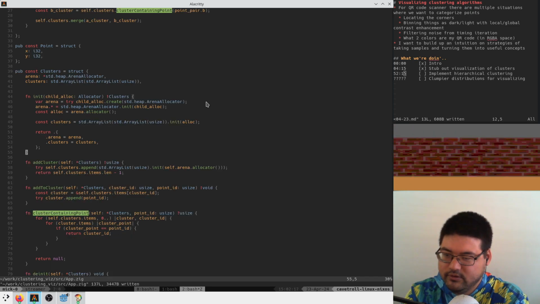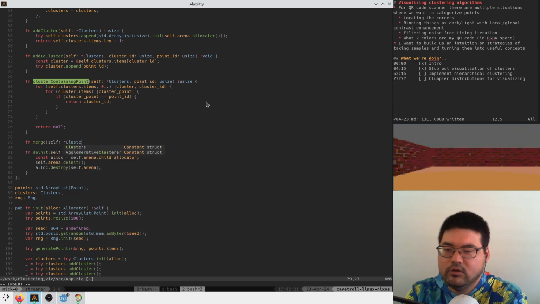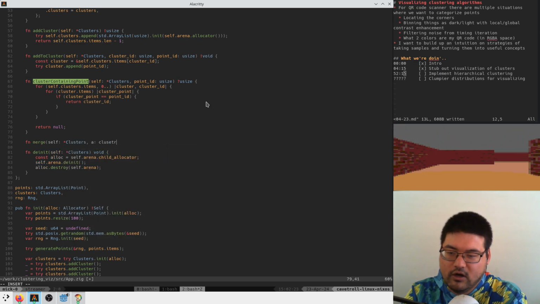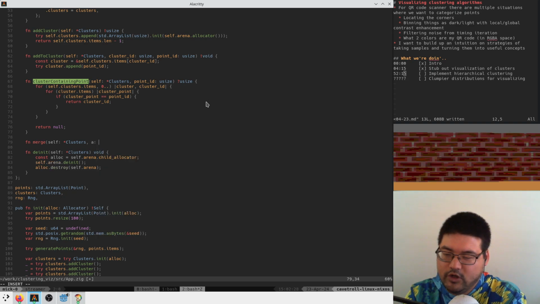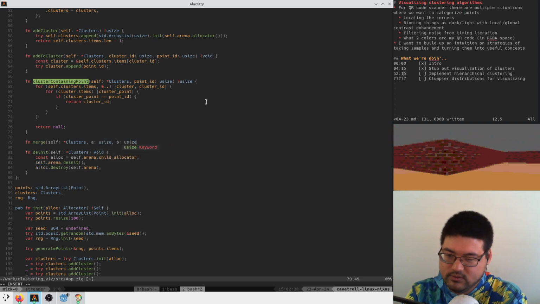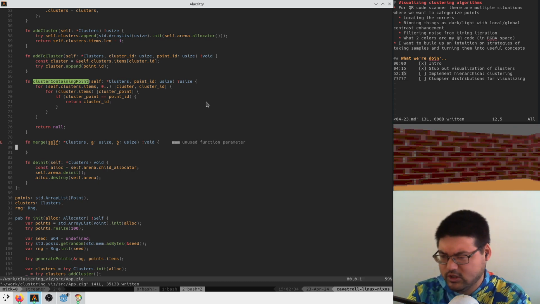That seems reasonable. So now we'll just say function merge, and we'll take A cluster ID, which is a usize, and B, which is a usize. And maybe we can error out here, not really sure.